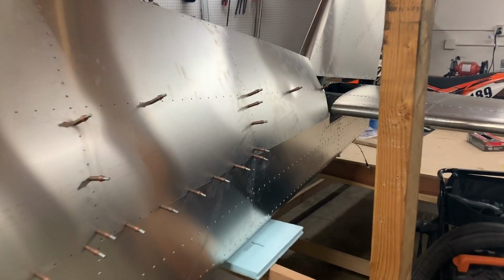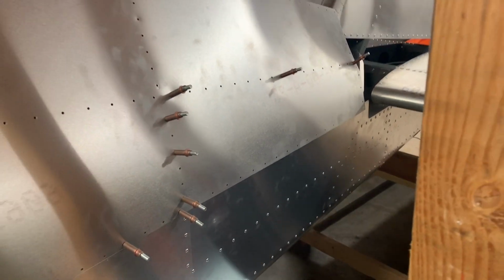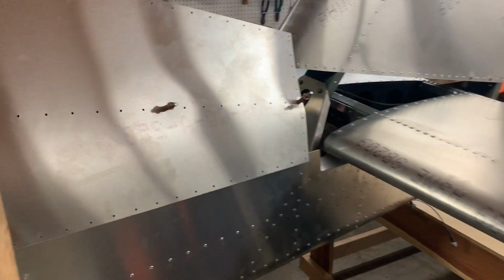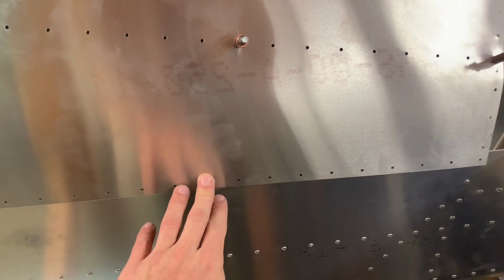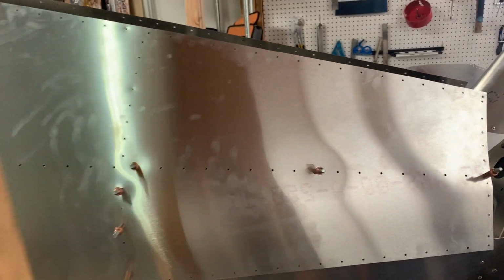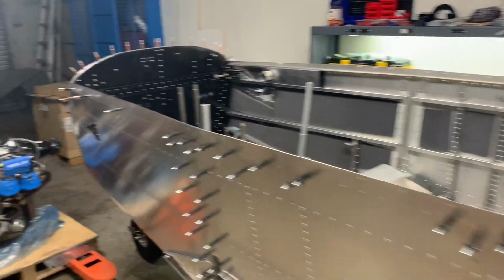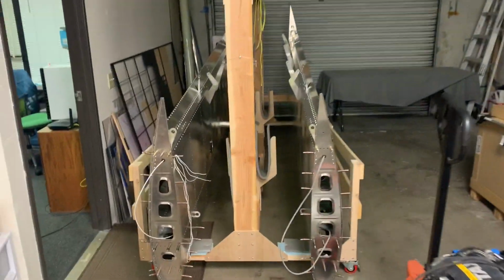Anyway, back to this. Where we left off at the end of my last video was the alignment on the front 2/3 and the misalignment on the back 1/3. When Technical responded about this, they said yeah, they know about it. All the TSIs that have been built so far have had this issue, and they just drill them out to the next size rivet up and haven't had a problem. So it's kind of what I expected, but I wanted to hear back before I did it. A couple other things, yeah, the engine, but I'll get to that in a minute.